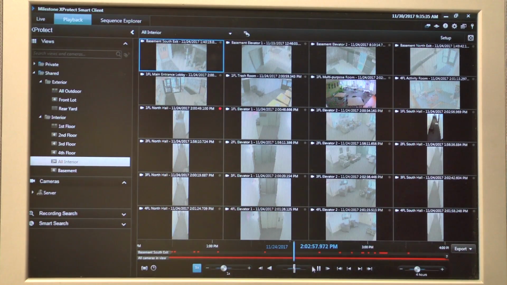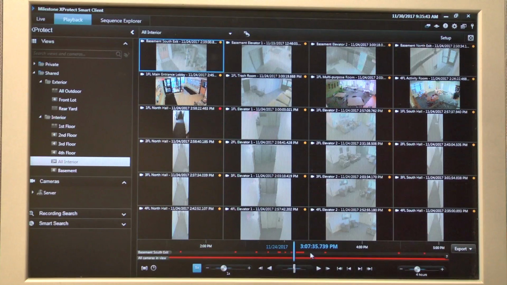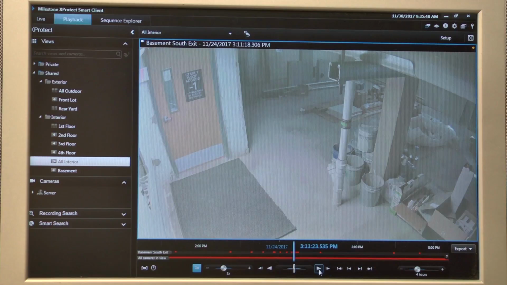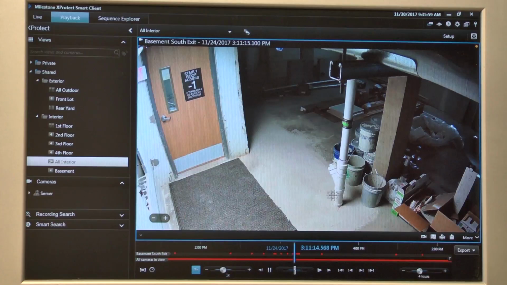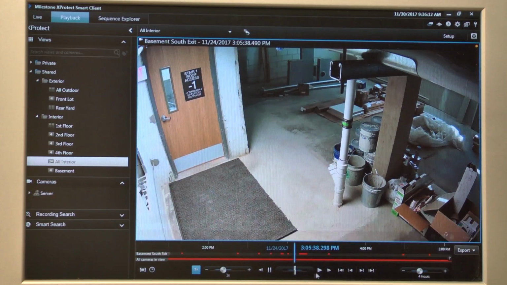So when we hit play, we're actually seeing the video move. So if we scroll to just click, drag, and hit play. If we double click on this, we can play forward, we can play backwards, we can see what happened to make that video trigger and record at that time. I'm thinking it's probably just the clouds moving and the sunlight made it trigger. Yeah, it looks like just the clouds moving, making the sunlight, making the room lighten and darken.